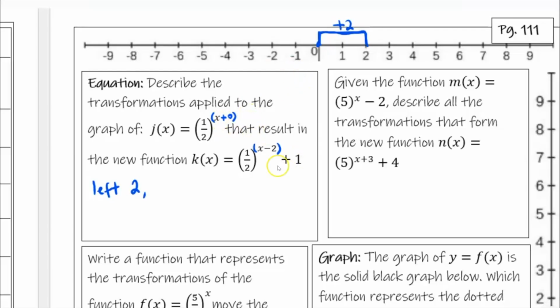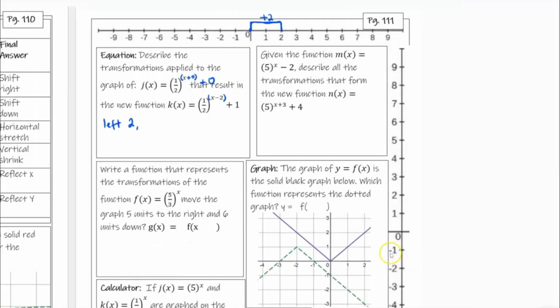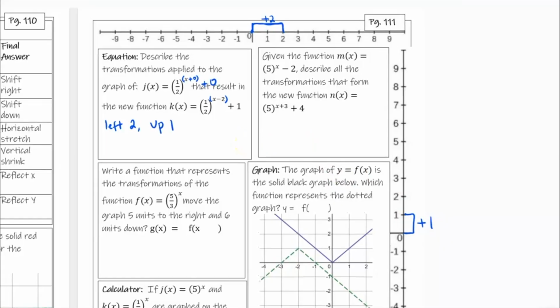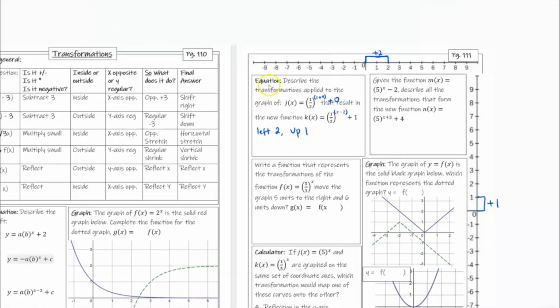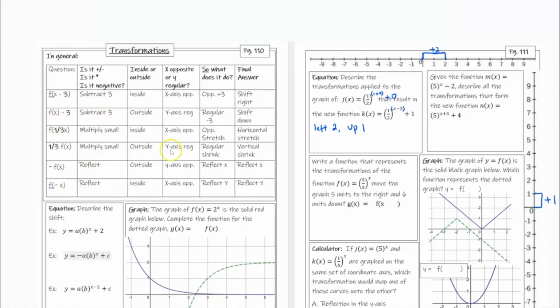The other thing that I've seen has changed is right here, there's a number, whereas over here on the y it was 0. So what happened with the y? I'm going to go to the y-axis. It went from 0 to 1. So if it went from 0 to 1, what happened? They added 1. And because it's outside, it's y in regular, so this means it went up 1. And again, it's going to look like I'm going fast. That is because at this point, I'm assuming that you know this really well. If you're going to struggle with what I'm doing here, please pause this video, go back to the previous video, and make sure that you understand this.